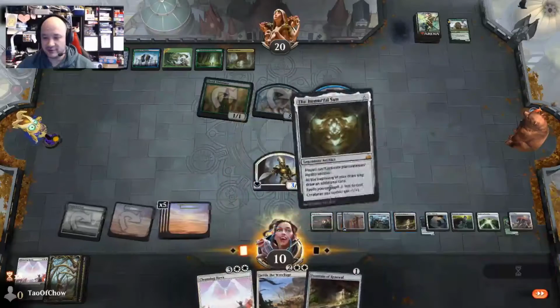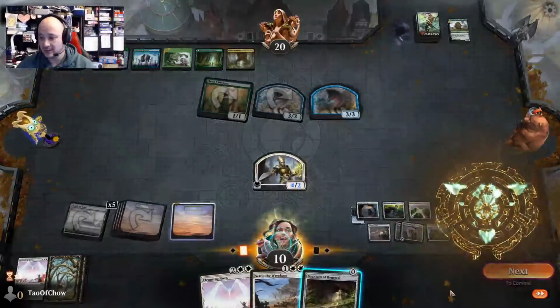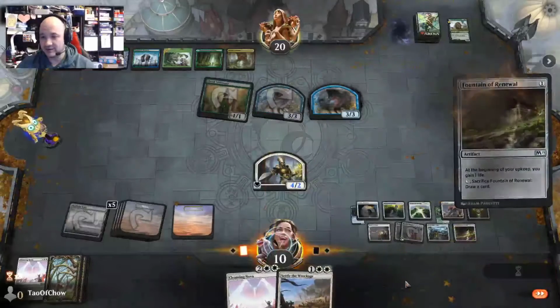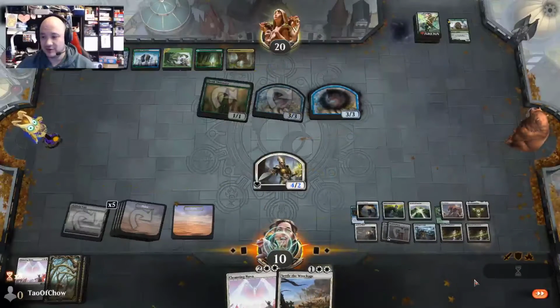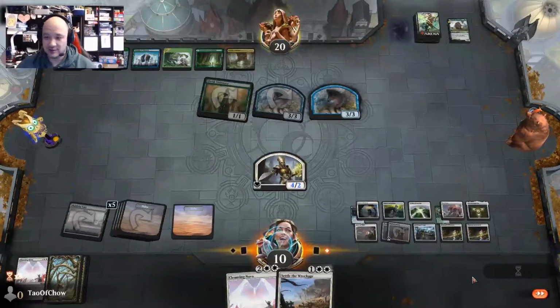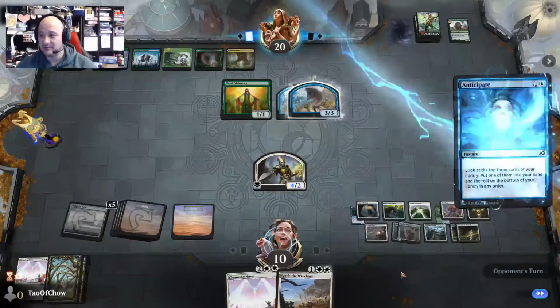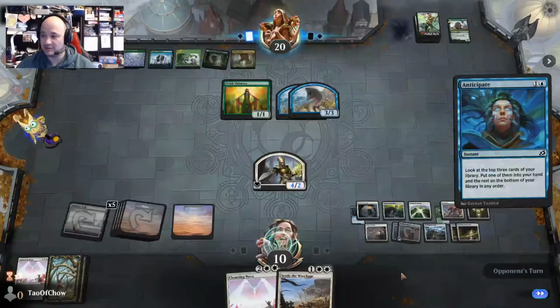Oh, another Fountain of Renewal. Okay, so let's go. We'll get Immortal Sun and get a free Fountain of Renewal down. And we will just not attack this turn. Right. This way our opponent is less likely to swing in against us. Anticipate, sure.